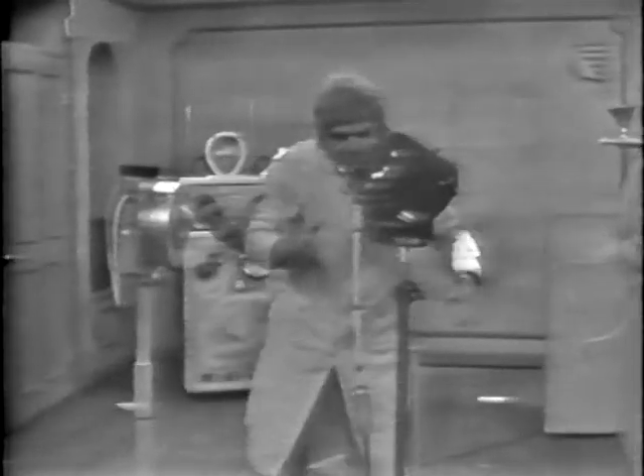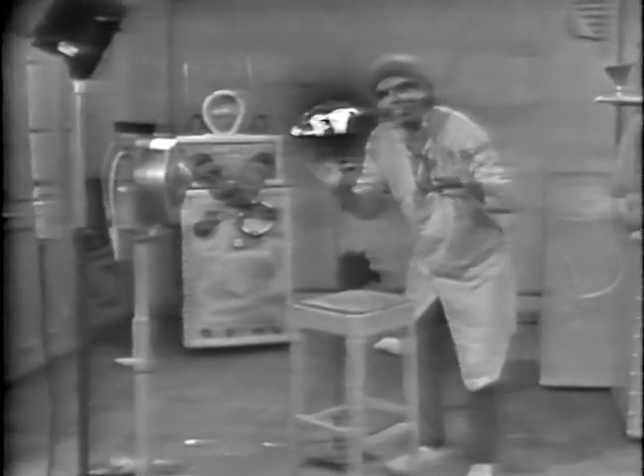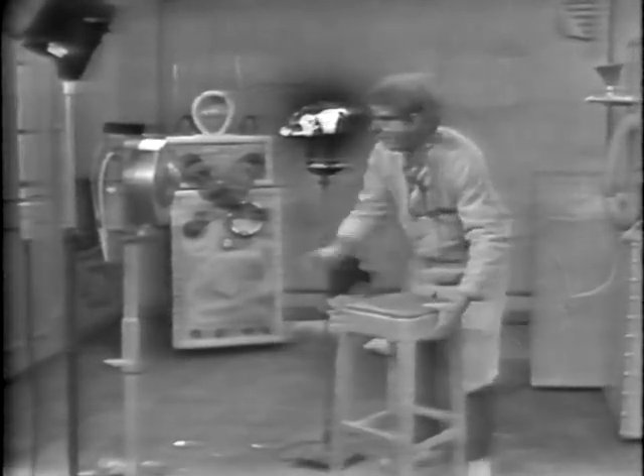Now I'm going to show you a few pointers. You set your camera — always set your camera steady. Get the switch plunger ready. One thing you should all know: lighting is perhaps the most important thing in photography. You've got to set your light just right. Make sure you've got a lot of light on your subject, but not too much light. Let me get this lamp right. And of course, the next thing is focus. I'm going to focus about, oh, about three feet from the camera.